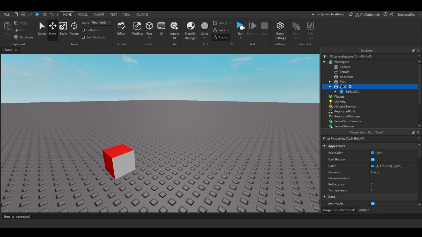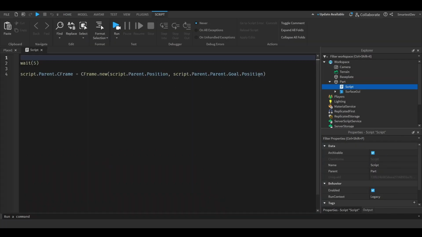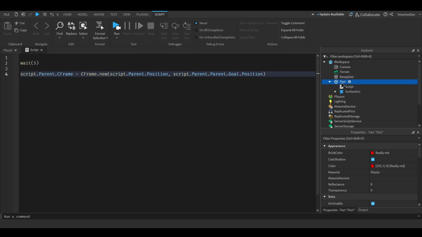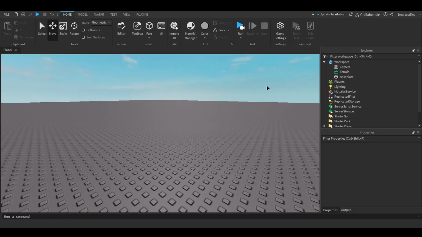Now you could also do something more interesting, but that's probably for another video, where you can, of course, just change the position. This will be like giving it a Vector3, but this is quite harder, where you are giving a quaternion and a new orientation, but that's really hard to explain and to understand, honestly. So I will just delete this part, and that will be everything regarding the CFrame.